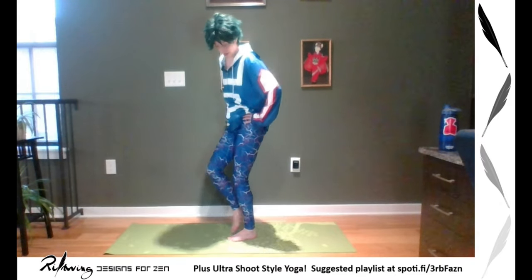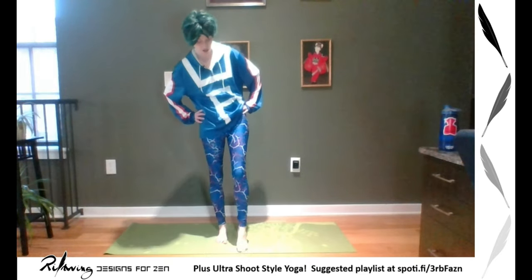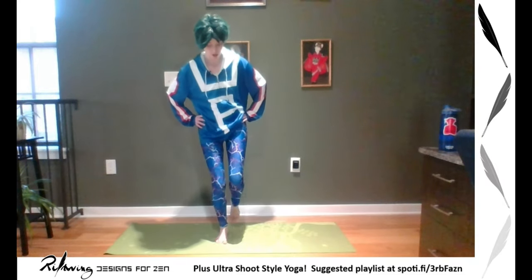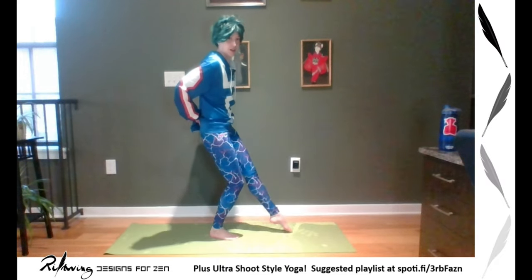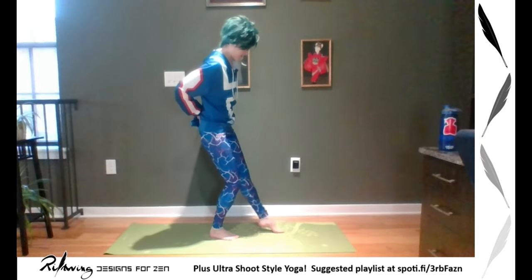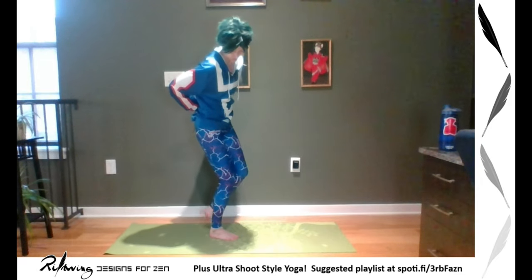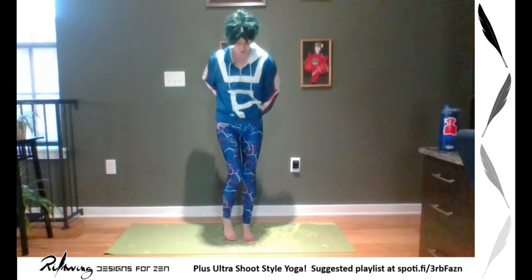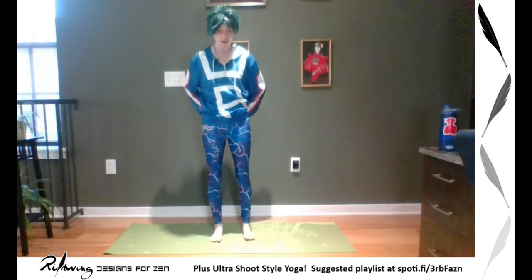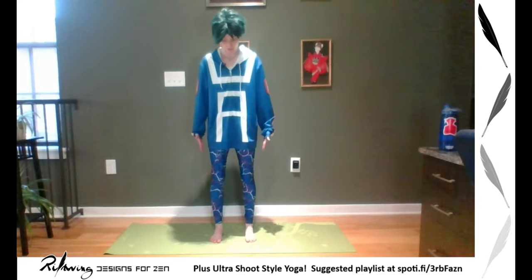Then the other side — switch your weight after you come to center and start to drag your toe, keeping that standing knee bent just a little more, but keep your hips straight. Don't tuck your tailbone too much. Breathe in here, finding what you need. Come back to center, mountain pose. Feel again — big toe, little toe, heel all pressing in. The outside edges of your feet often don't press as hard; now is the time to really focus on that.